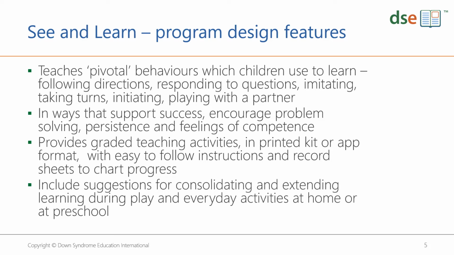In addition, engaging in structured teaching activities and sitting down in one-to-one and small group activities, children learn a lot of behaviours which they use across all learning situations. They learn to listen, as we've said already, to follow directions, to respond to questions. They learn to learn by imitating and copying, by taking turns. They learn to initiate as we take turns. We can initiate, the child joins in. Then the child has a chance to initiate, we join in. They learn to learn through playing with partners.